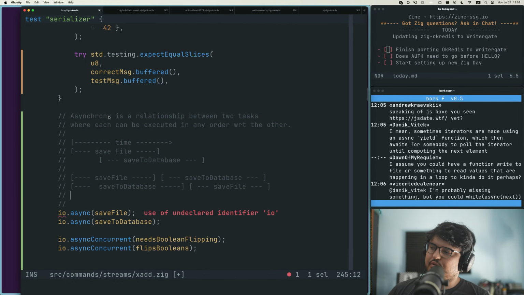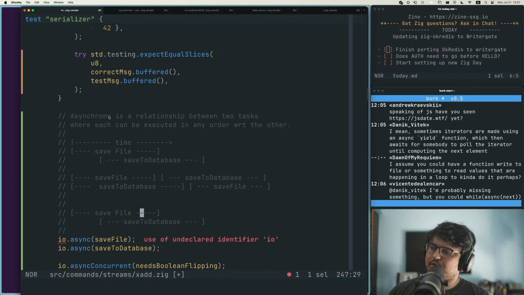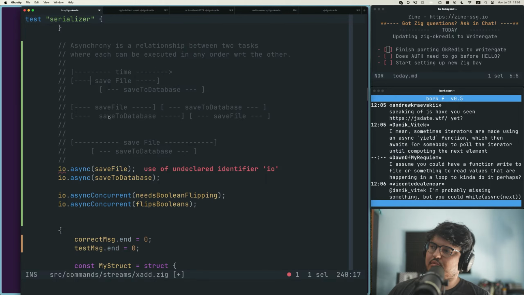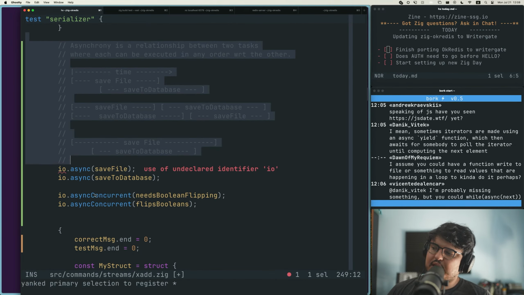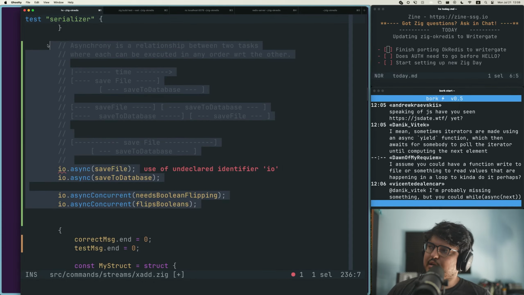And maybe we should also show the case where save file takes this long. I'm not going to do all the examples, but you could even do this, and then save database ends in the middle. Yeah, one completely covers the other. So this is asynchrony, and then concurrency is something different. Sorry, I lost steam halfway through writing this stuff down.